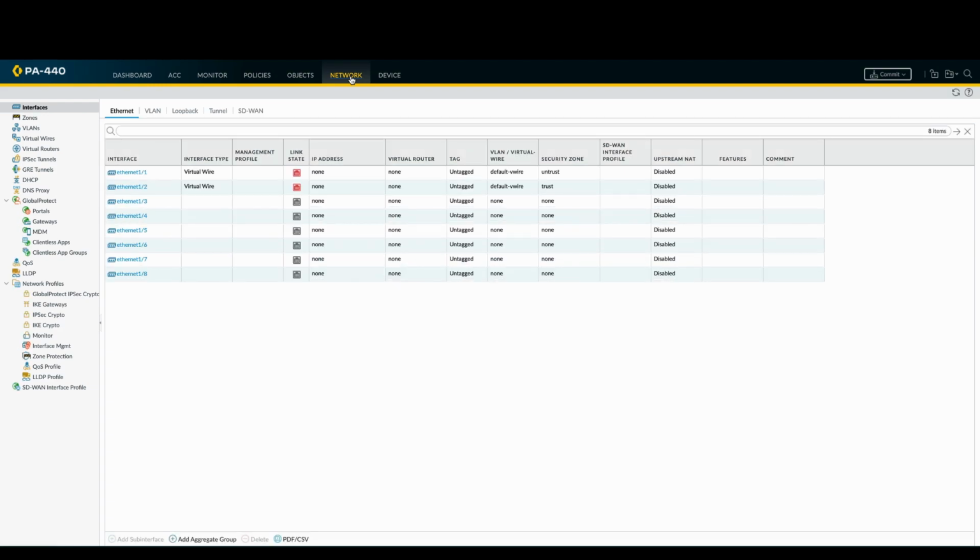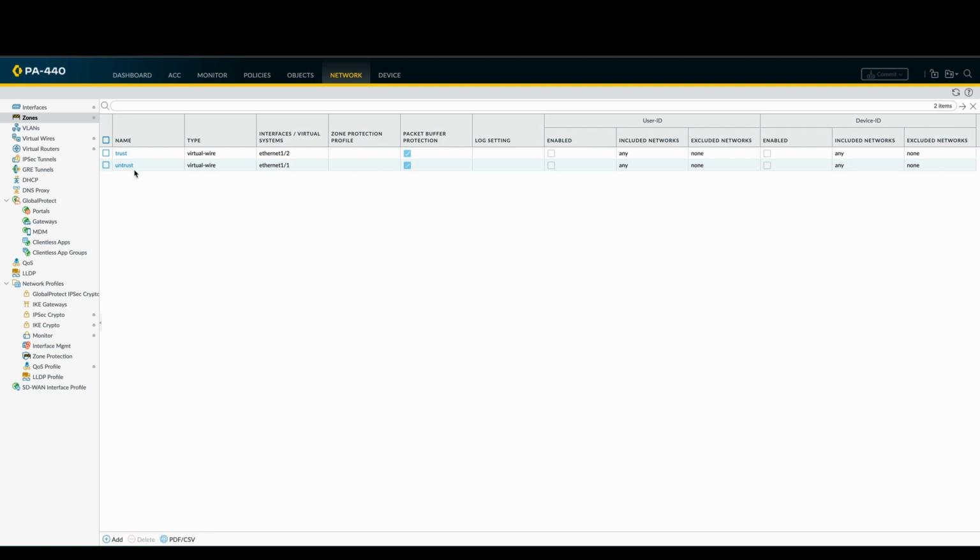First, we want to go into network interfaces. On a brand new Palo Alto, you'll see that the first two interfaces are set as virtual wire. Short definition of virtual wire, it's a bump in the wire, meaning you can connect a Palo Alto to your existing network and monitor traffic coming in and going out from point A to point B. This won't allow you to route or switch. For what we are trying to do here, virtual wire is not needed, so we're going to get rid of it.